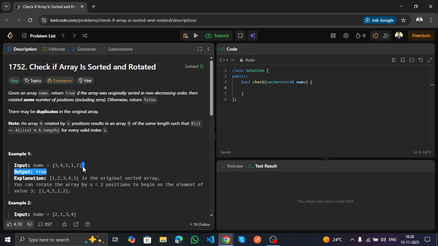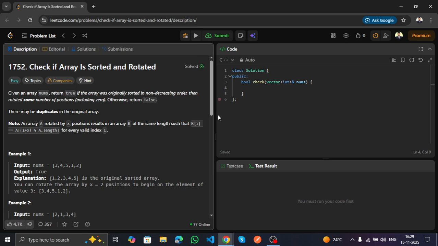It is a simple fact that whatever array we are given, if it was originally sorted, then after rotation the number of breakpoints will be 0 or 1. Then only can we say that the array was sorted. Otherwise it cannot be the case, because if the array was sorted and then rotated, the number of breakpoints cannot be greater than 1. The breakpoints can only be 0 or 1. Only one rotation point will be there, even if the array was rotated by some number of positions instead of 0.